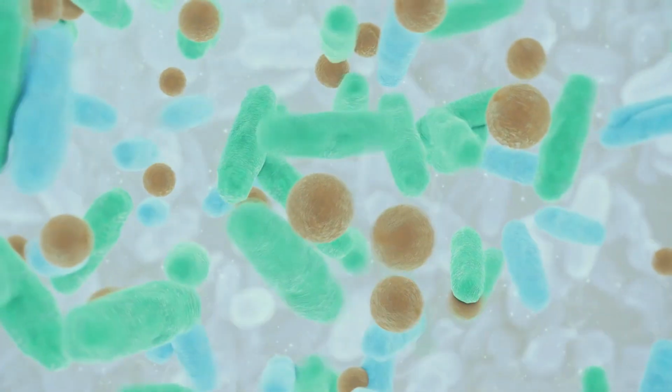Of course, a healthy individual with a healthy digestive tract is going to have an array of microorganisms within their gut. And that's what we want. We want a lot of diversity, and that's going to come from eating what we always talk about on this channel: whole foods. So good proteins, lots of vegetables and fruits, as well as healthy fats. That's going to keep a more diverse flora population in our gut.